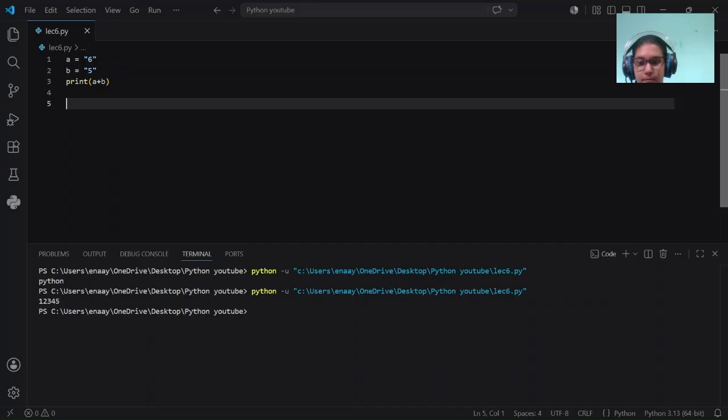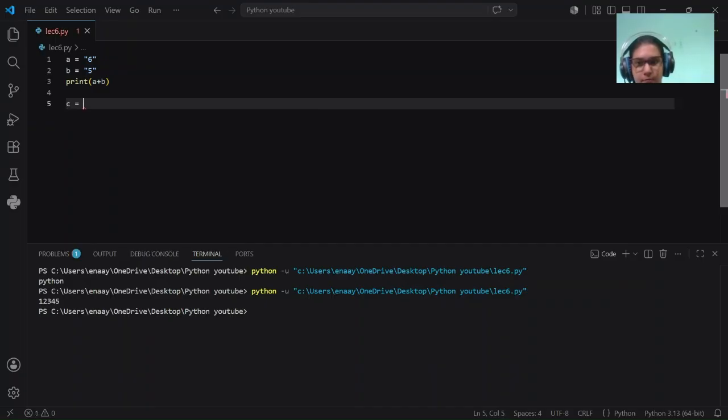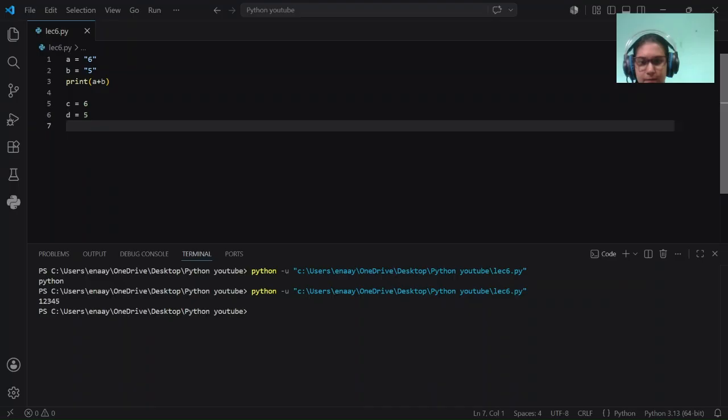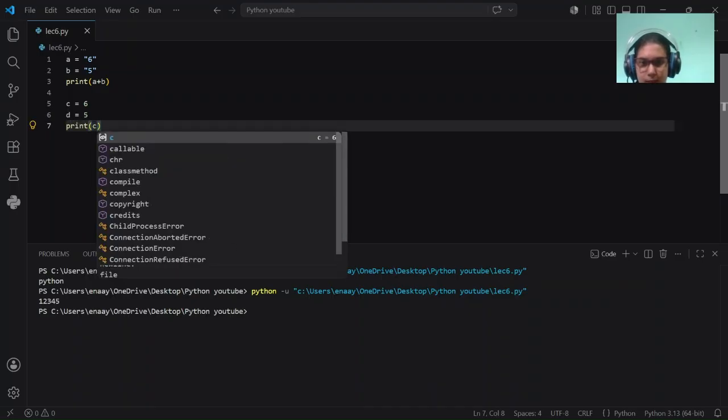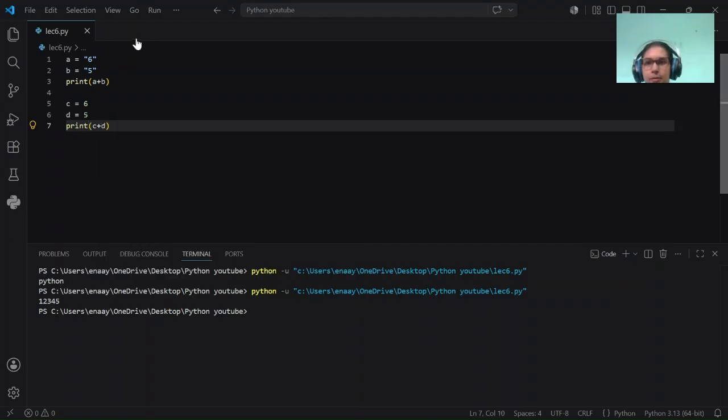This time c is equal to 6, d is equal to 5, print c plus d. Now here you can take a moment to think about what would happen if we do these operations, right?